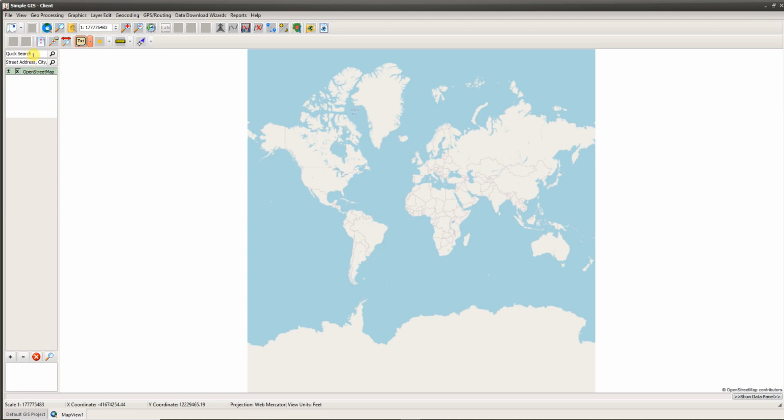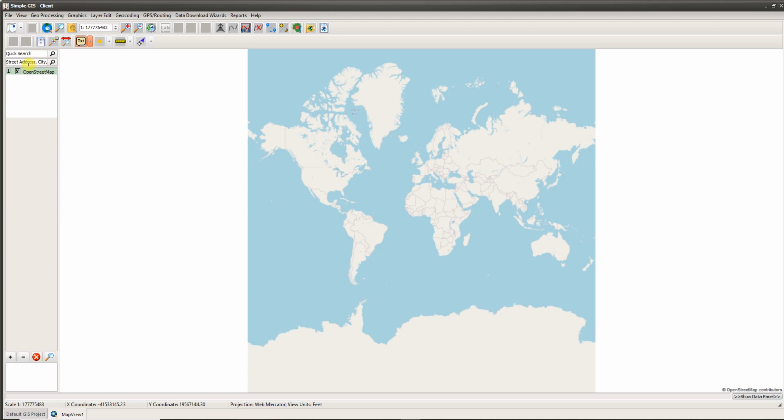In addition, there are some quick search menus, so you can set up what we call quick searches, which are like predefined queries based upon a particular layer and field, such that users can just type in the field value that they're looking for, and it would bring them to that on the map. There is more information covered in other tutorials. It's not going to be covered in this particular demonstration, but just know that it does exist, and that can be set up as a way to quickly locate features on your map. You can consult some of the other tutorials for Simple GIS or the user's manual on how to set that up.